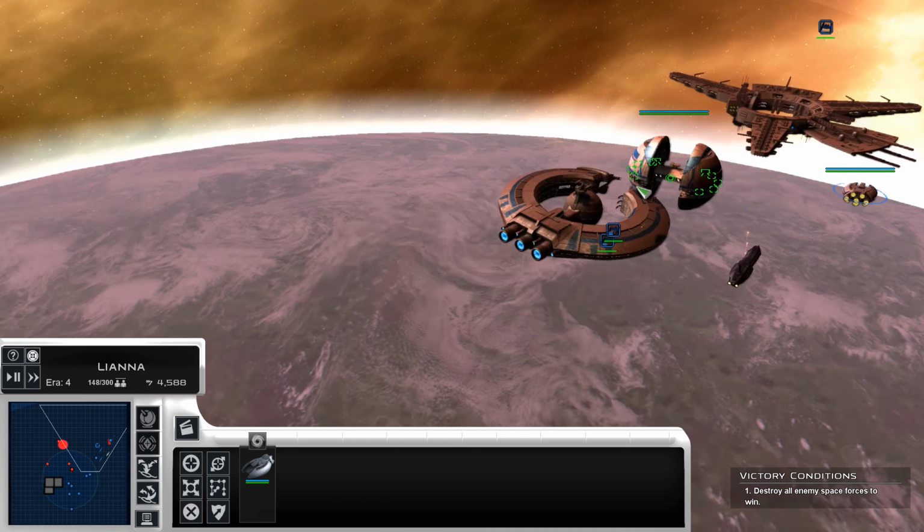Stuff doesn't try to actually shoot the collision mesh, it tries to shoot the center of objects.